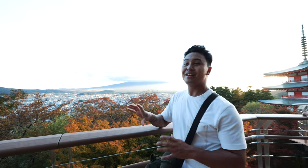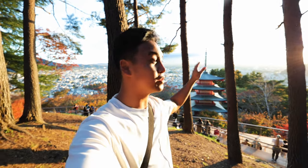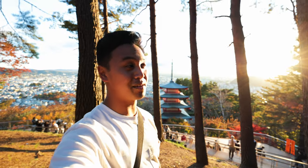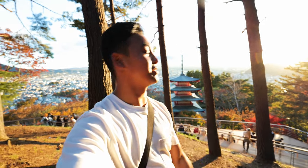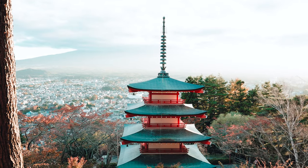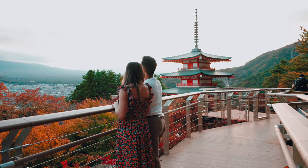It's hiding some more — it was clearing up a little bit when we were on the train ride but it's completely covered up right now. We've got like half an hour till sunset. I've seen so many incredible photos from this very viewpoint with the pagoda and Mount Fuji. Unfortunately the conditions aren't in our favor today. But this is a stunning sunset and I'm loving this view — it's incredible to finally see it with my own eyes. You definitely have to come here and hope for the best, hope that the weather is in peak condition.